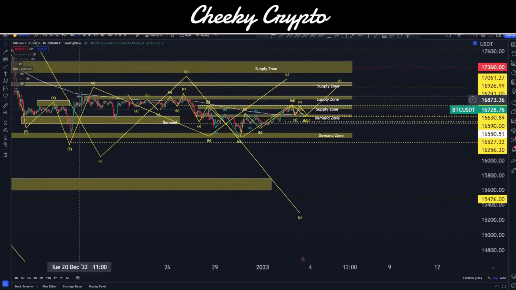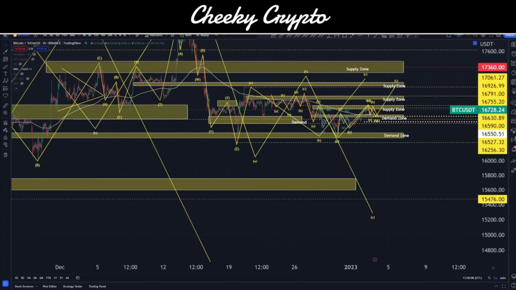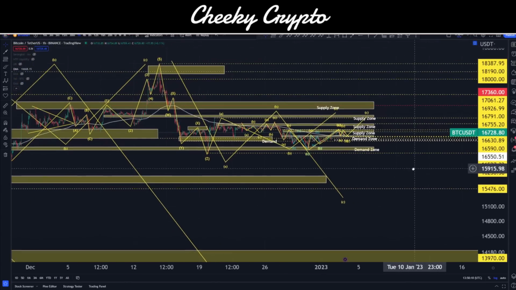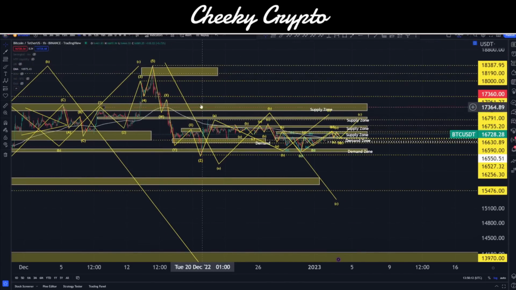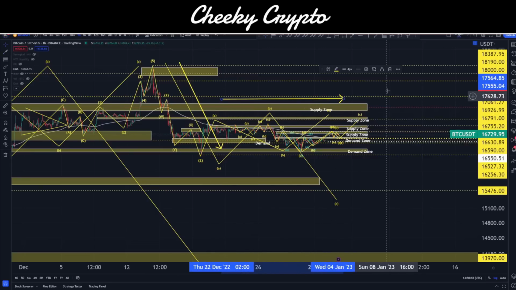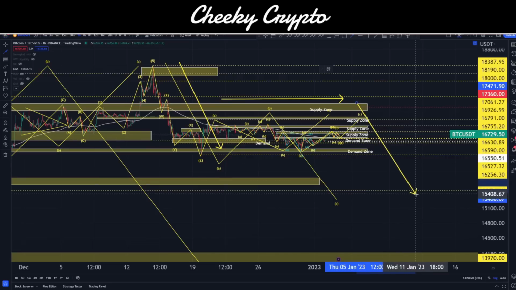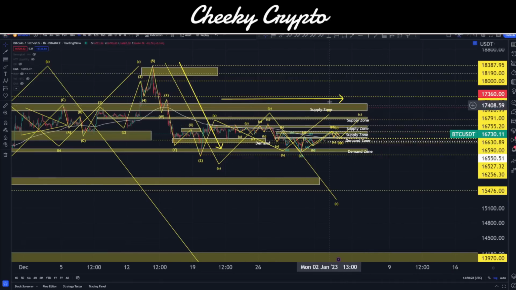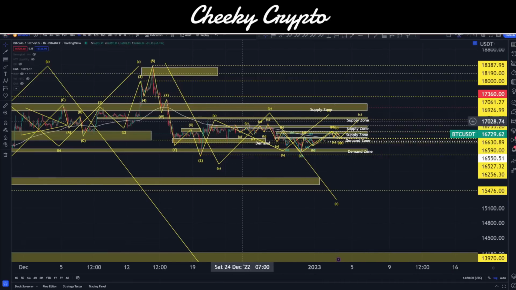We should reflect on the fact that this is a continuation pattern, and the continuation will eventually continue, right? We went down into this move, so we came down, we go sideways during this entire movement, and then we have to break back down again, completing the continuation pattern and allowing the traders to continue dragging that price down. So it does look like we still have to move down.